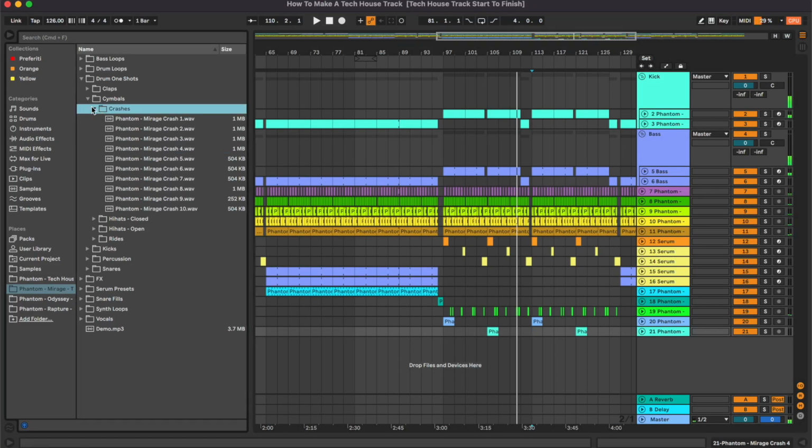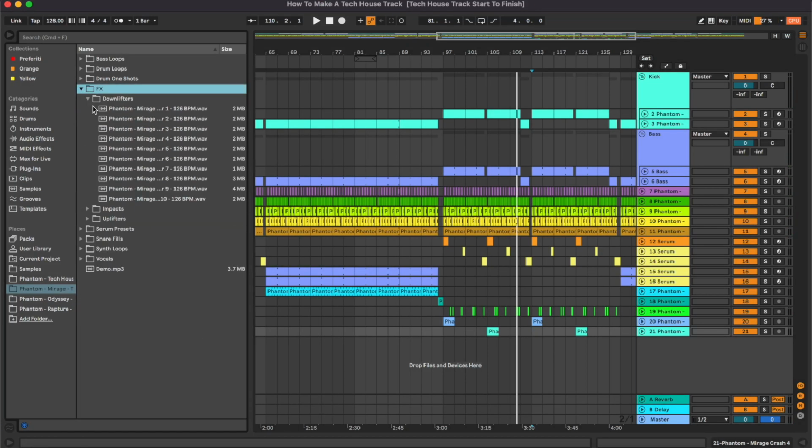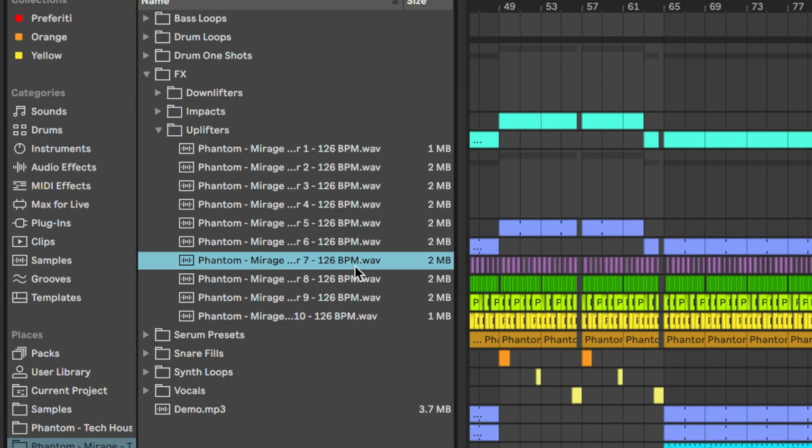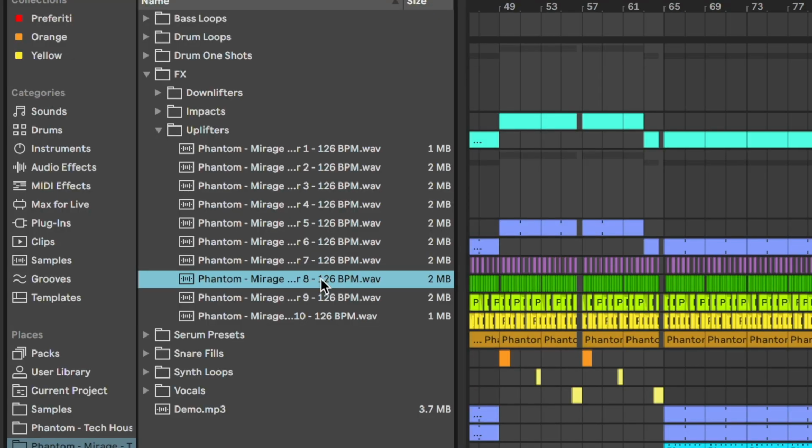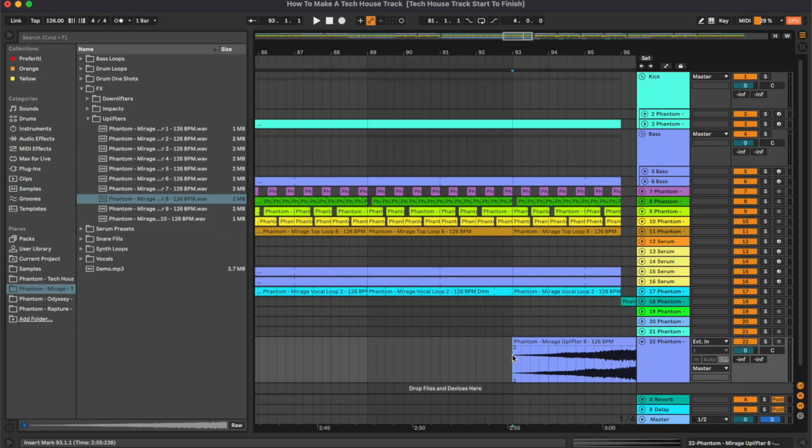Now moving on into the break section, you can look for some uplifter. So let's try this one.